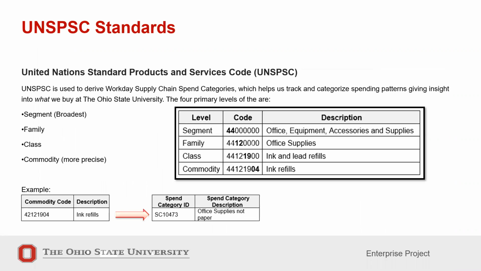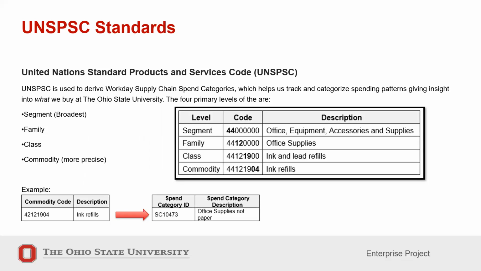So now we're just going to really look at the UNSPSC structure. And I know, several units I've met with, we could take 30 minutes to go over this in more detail, but we're really trying to give you just a high level understanding of the UNSPSC levels. There's really 4 primary levels that our spend categories are based off of.